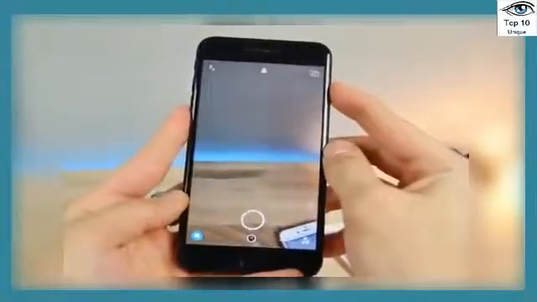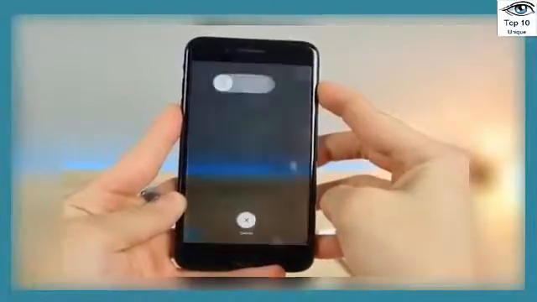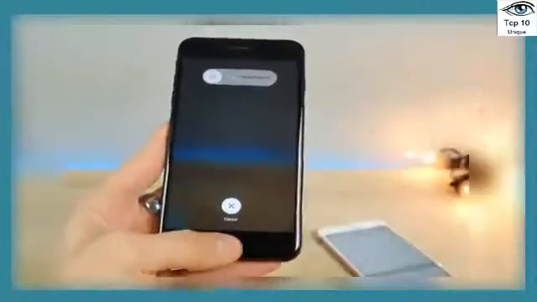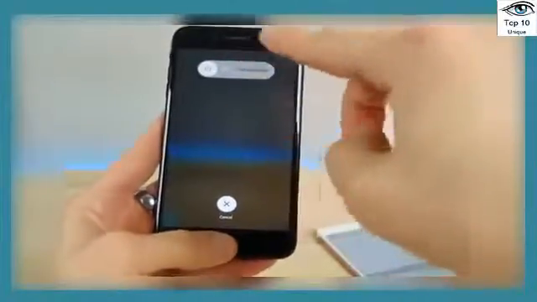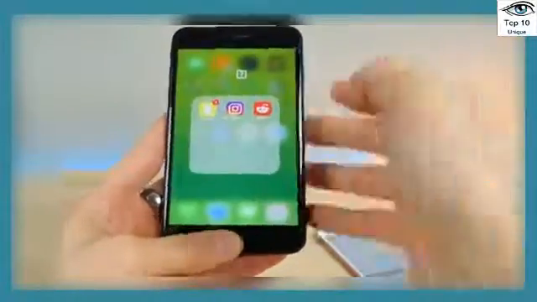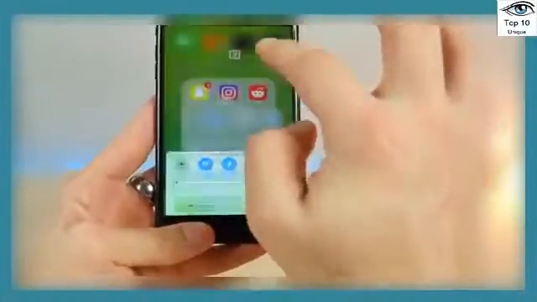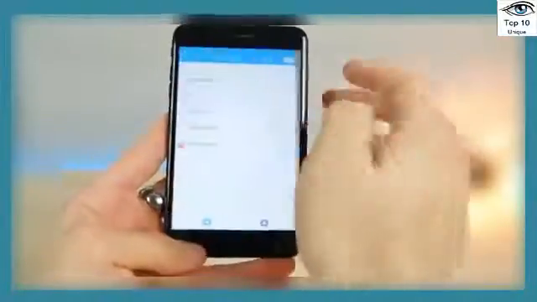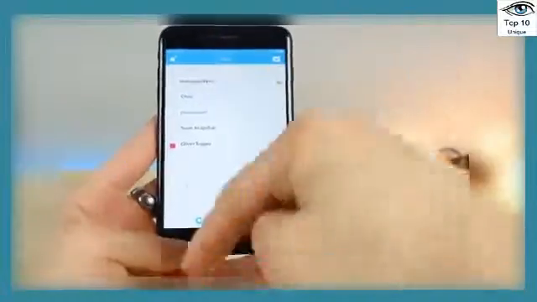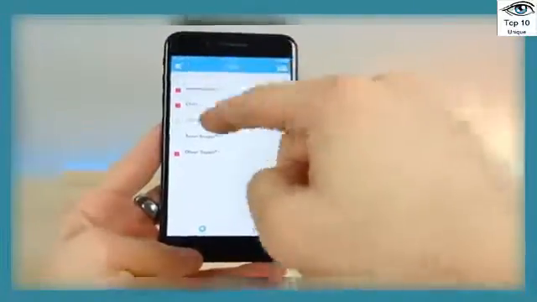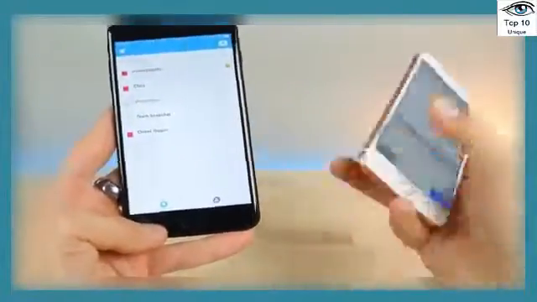Go ahead and hold the power button to enter the shutdown menu, and just hold the home button. This basically clears the RAM out. It'll force close the app, and when you open it back up, after enabling airplane mode, go ahead and enable that. You will be able to see those snaps once again. So you can go into airplane mode once again and keep repeating this as many times as you want.